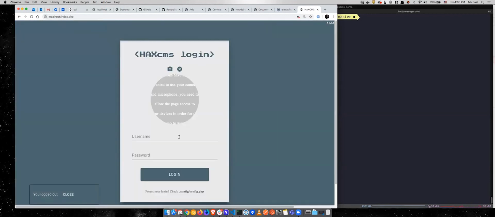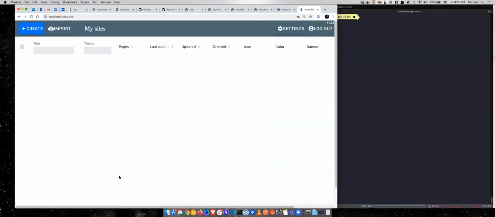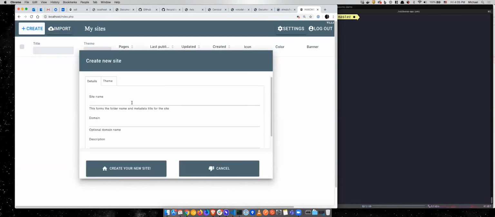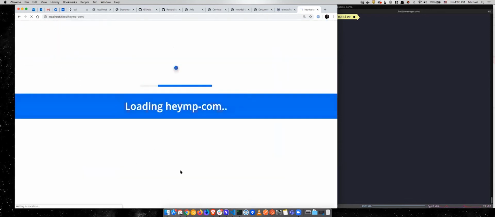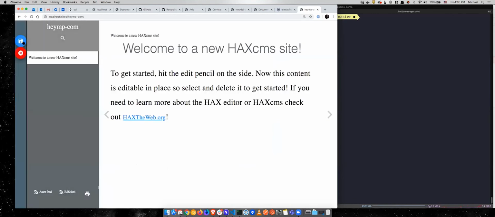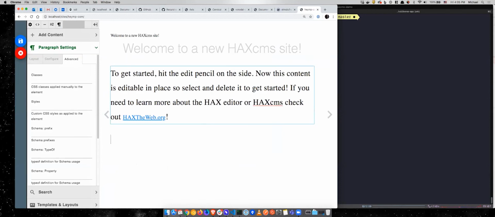So I'm going to log out and log in with those credentials that I was just provided. All right, so this is the default screen. And I'm going to create a site here, say amp.com. And now I can start working on amp.com.